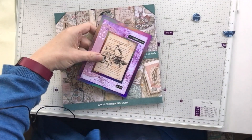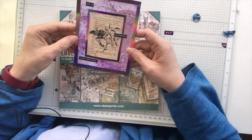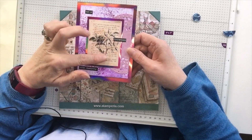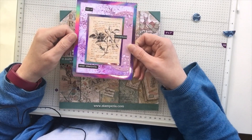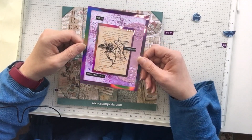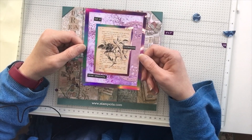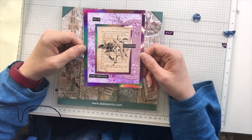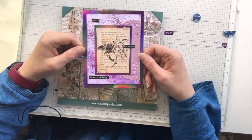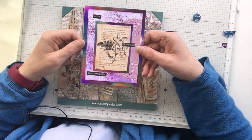Let me move the envelope out of the way so I don't show you my address. Oh, fabulous! Look at that — it's a piece of Alice paper, which I love. I am so into Alice in Wonderland. I think next week I might go to some charity shops in town. I've got a list of things I want for my crafting — some dictionaries, old Alice in Wonderland books, Wind in the Willows, Winnie the Pooh, things like that.